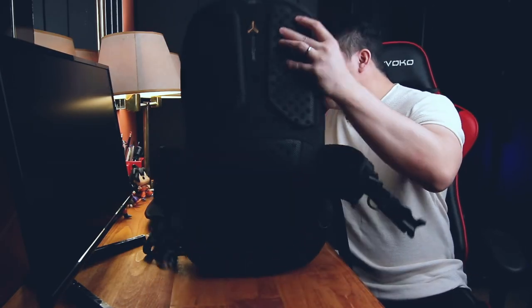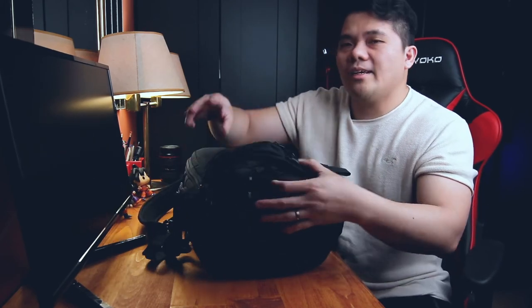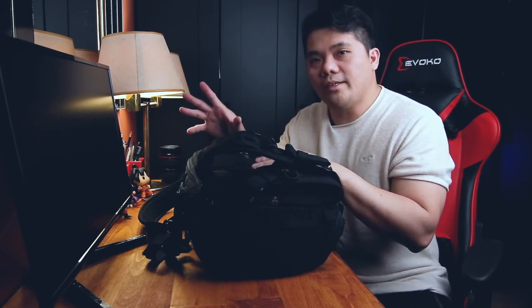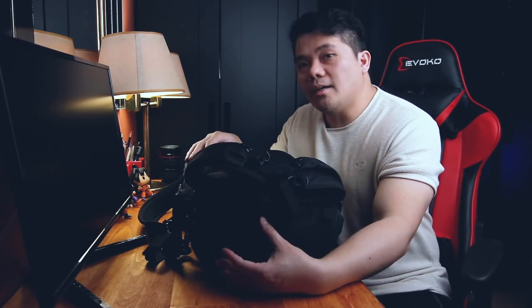Alright guys, so that is it. That's what's in my camera bag for the year 2020. It's really not that much, but this is what I work with right now, and hopefully soon I can get more gears. Whatever you've seen here is just my everyday carry, but of course it still depends on what I'm shooting.